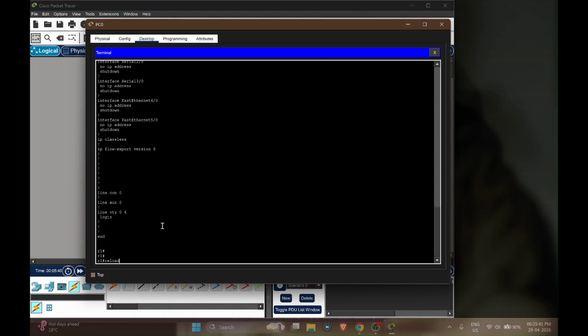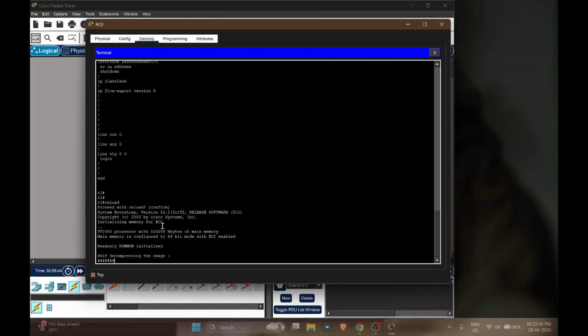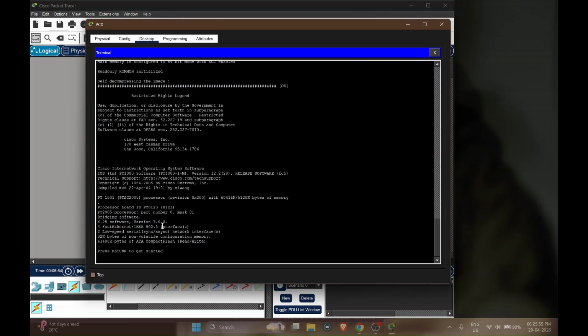Let's reload. Now I will reload the router to verify the saved configuration. Reloading completed.